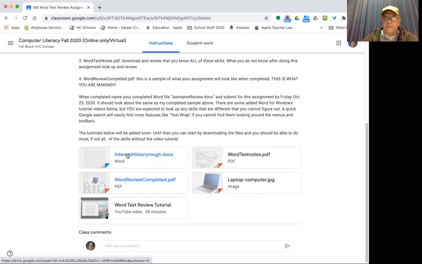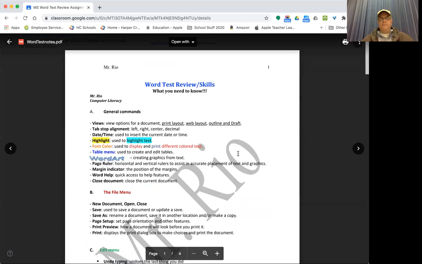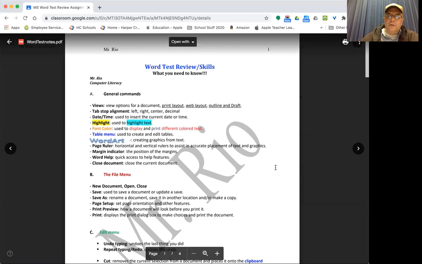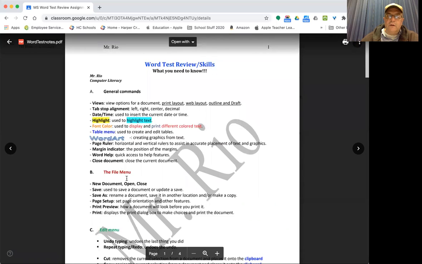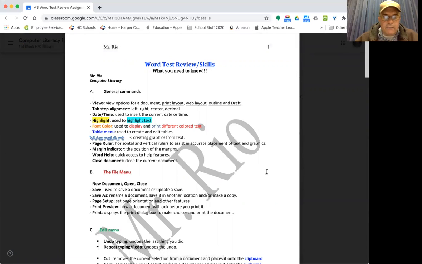So beside the rough internet text and the completed version, so you know what you're going to be making, and the laptop JPEG, open up these notes. Now, normally we would have done these as an assignment in class. We would have gone slowly through them and made sure you knew all of them quite well. But we don't have much time for that.